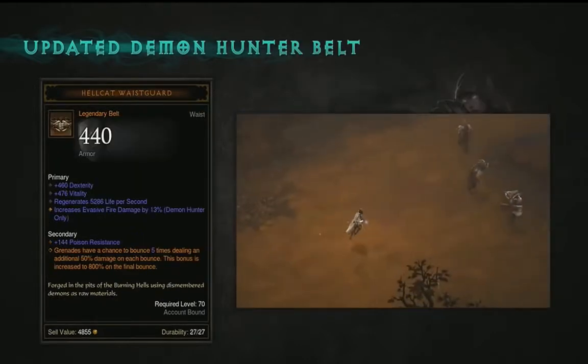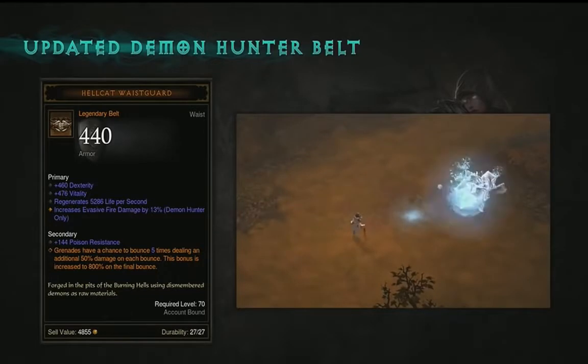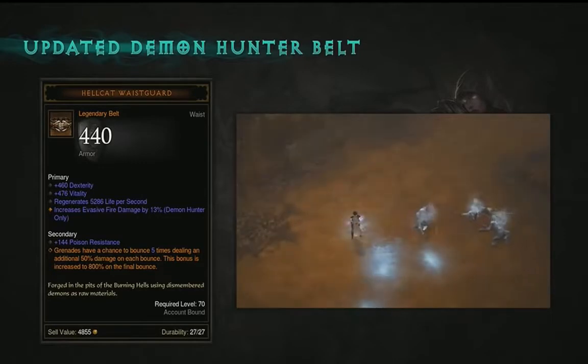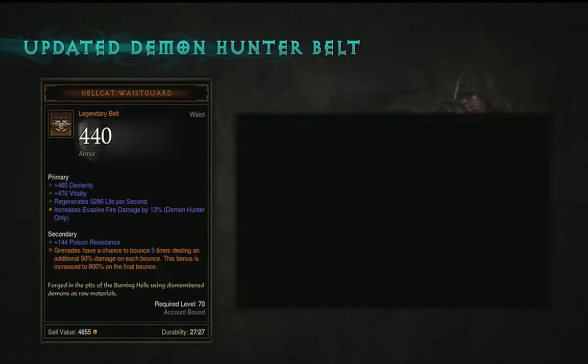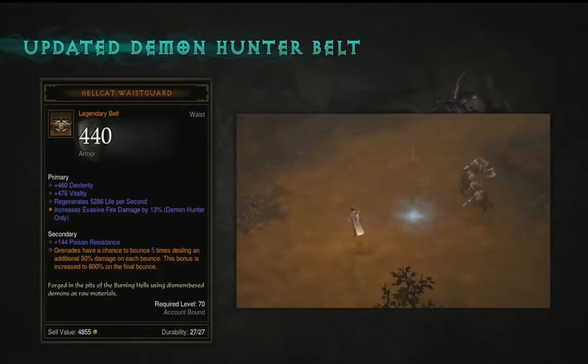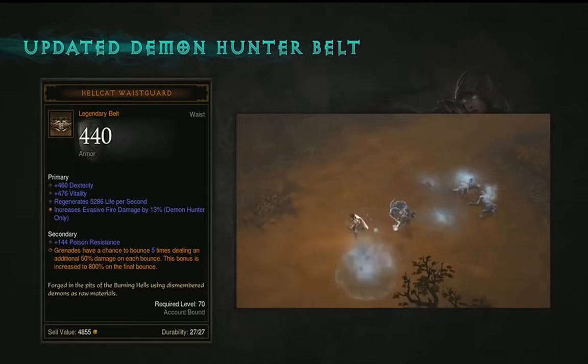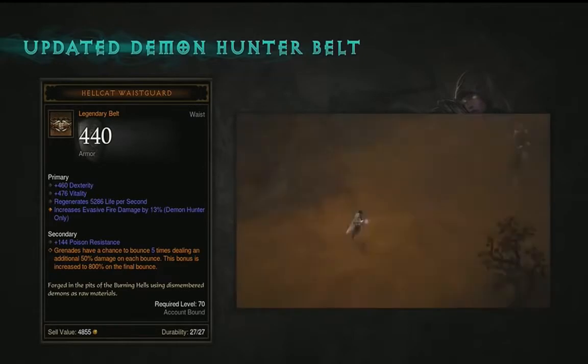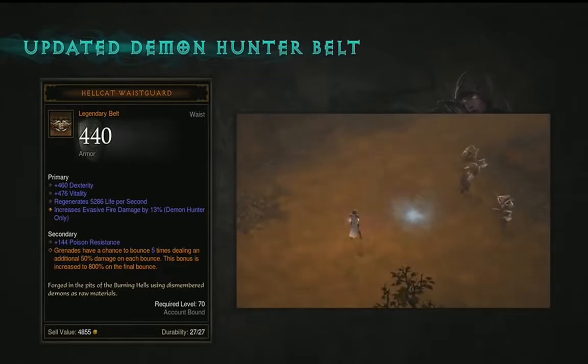For Demon Hunters, so grenades, traps, gadgets have always been part of their kit that we really liked, and we wanted to give them something to sort of play that up. So Hellcat Waistguard will now allow your grenades to bounce additional times, up to, I don't remember, 5 extra. I can't remember how high that goes. But each time it bounces, it'll deal more and more bonus damage. So the final bounce will deal up to 800% bonus damage. So you can really get a grenade build going on. You're welcome.